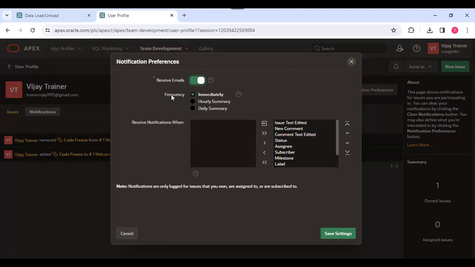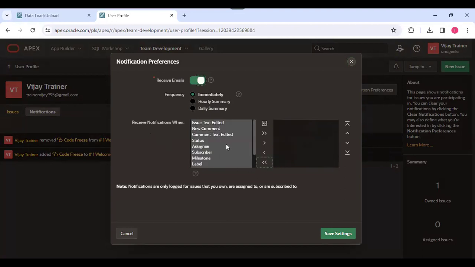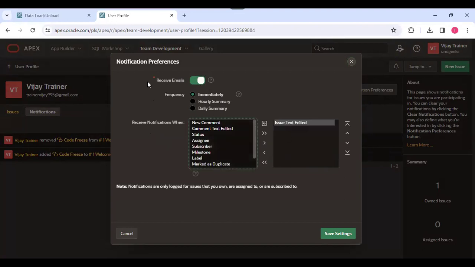And here also we have an option to schedule the frequency of notifications, hourly or daily summary, or immediately when any of the fields is changed. So here we are able to set these things. If I move all this side, it will not send any notification. Suppose I want to send notification only when this field is changed. So like that, we can configure the notification options.